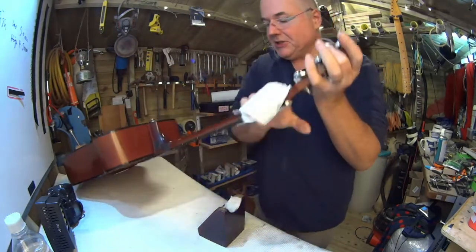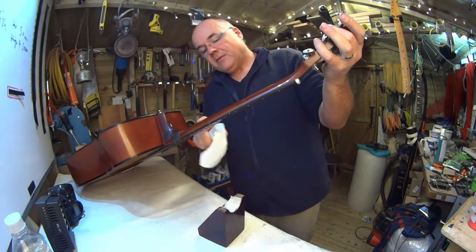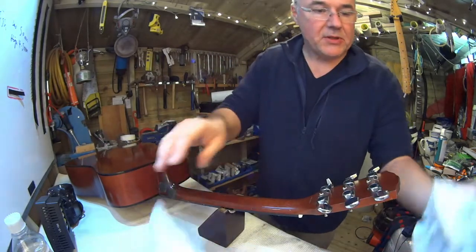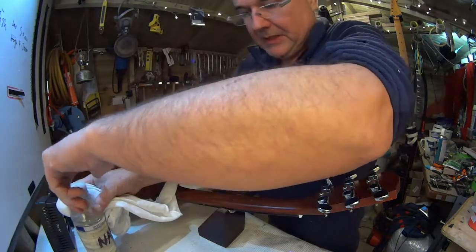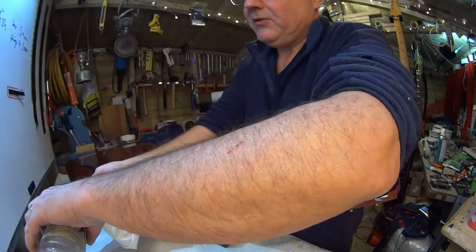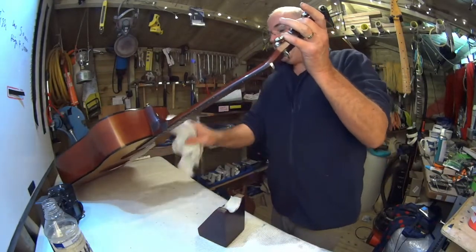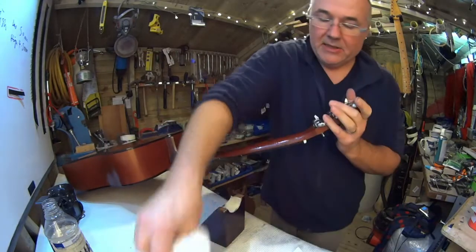So again, just checking the neck. What have we got here? What is this? Some gunge, sticky stuff on the neck. Yeah, so not much to fix. You might want to also check things like any strap buttons to make sure they're firmly attached. In this case I know they are.